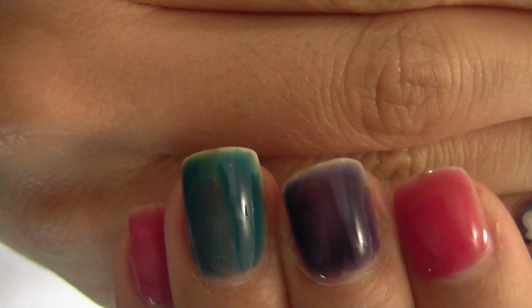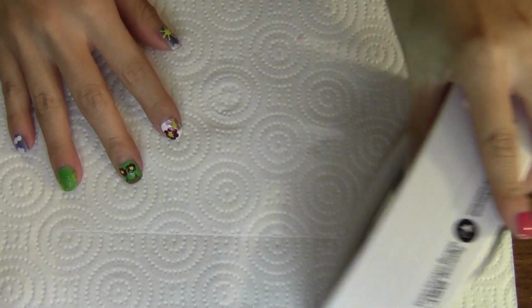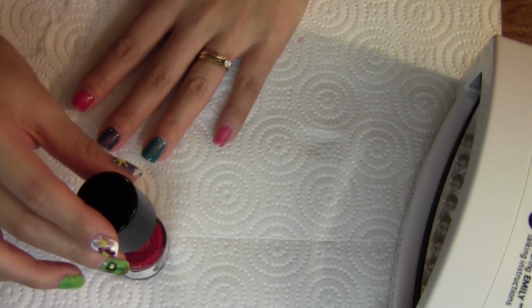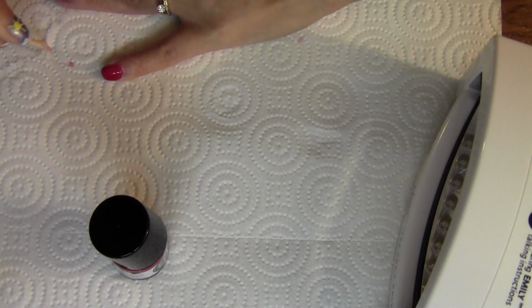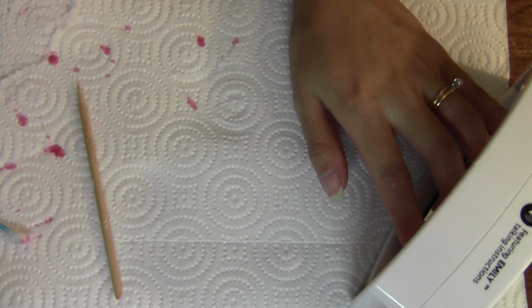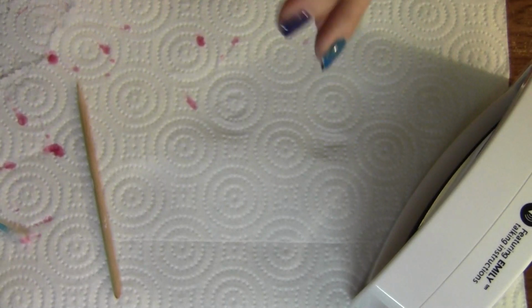So let's see what the second layer does. I've never seen that happen before. Let's try this again. I'm going to go over the pinky and the pointer with the red again. Okay, so now that that's done, I'm going to take their cleanser pad and clean off the sticky residue on my fingernails.